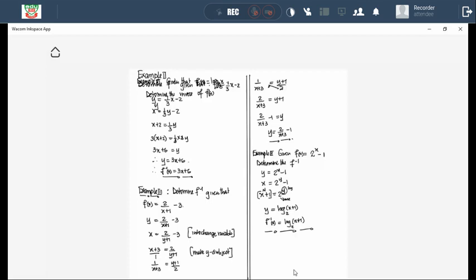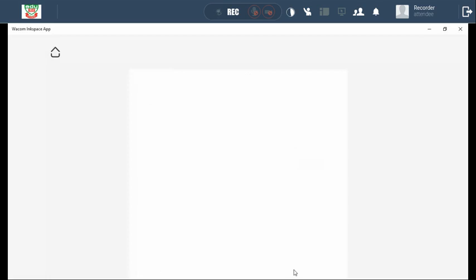I'm simply going to say y is equal to log x base 5. Interchange variables. Where there is x, you put y. Where there's y, you put x. From there, I'm going to convert. Remember, I'm trying to make y subject. I've interchanged variables. I'm now trying to make y subject. But how do I make y subject? I'm going to convert from logarithmic form to exponential form.